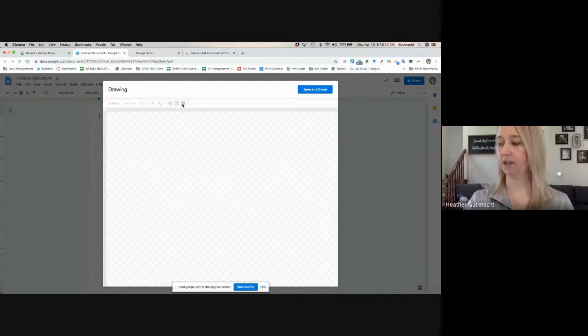And what I'm waiting to load here is this drawing, then there's that image. So when I click on that, I can upload that screenshot. And a couple other things while this is loading, there's the shape tool, and kids can use that shape tool to color code this object for you.